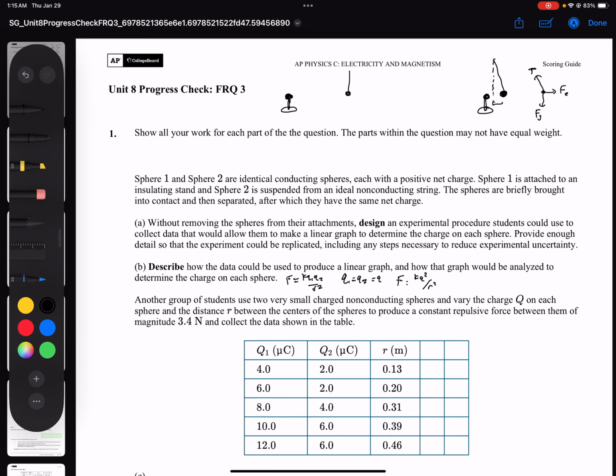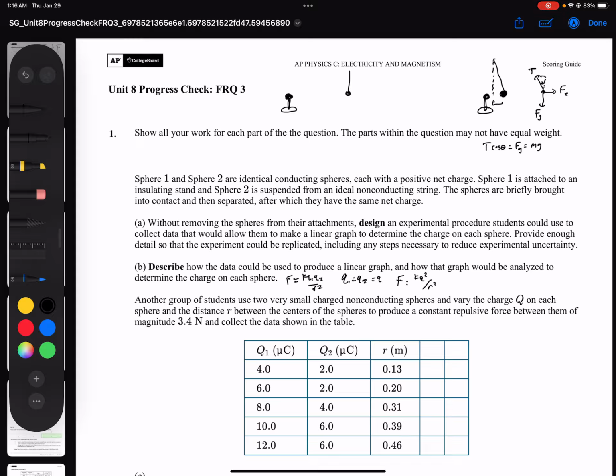All right, so I drew a free body diagram. Let's go back to our free body diagram and let's analyze the forces. All right, so the angle that the tension makes with respect to the vertical, it's going to be this angle here. And then we know it's going to be in equilibrium because as you bring it closer, the second ball is going to be pushed away, but it's going to be staying at rest. So if I look at these components here, I know that T times the cosine of theta has to equal the force of gravity, right? That's just the weight of sphere 2.